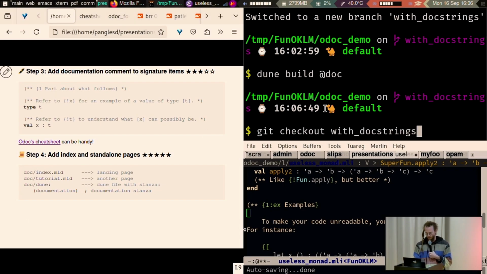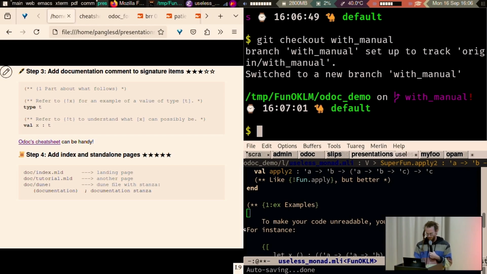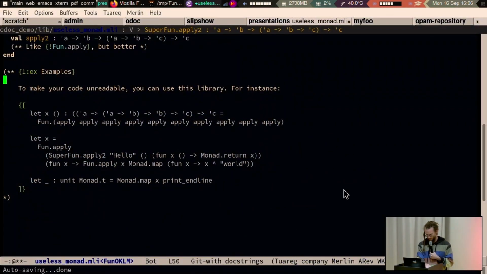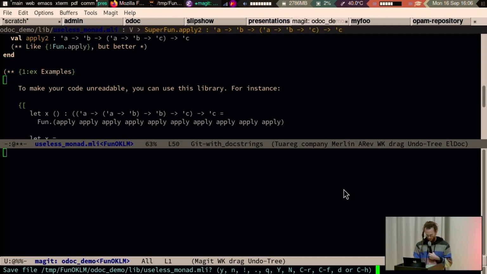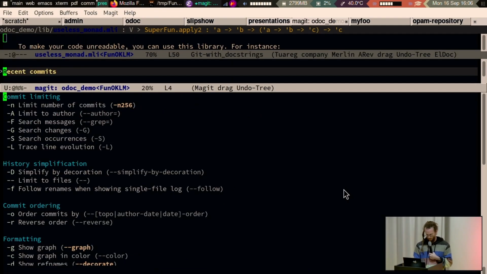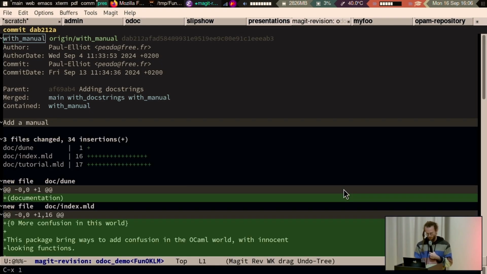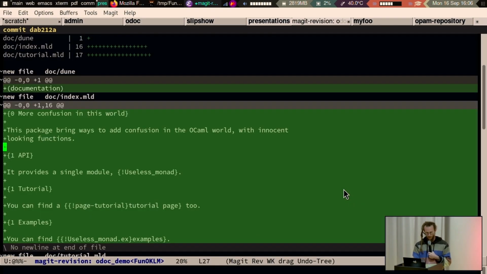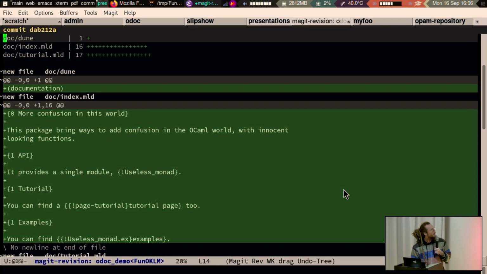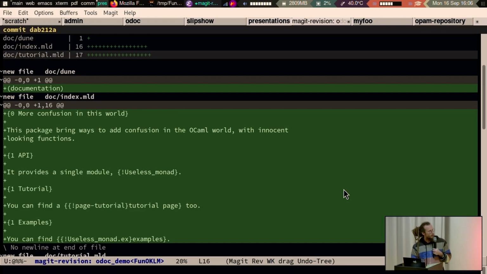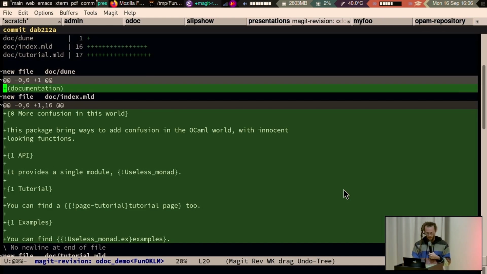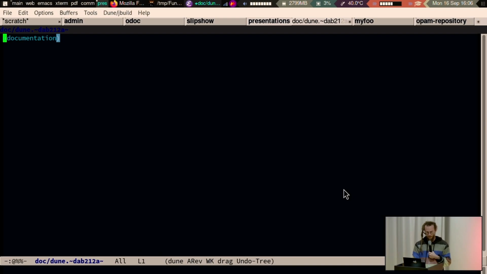I'm going to check out the Wiz manual and see what has changed. So in the last commit I simply added 3 files: doc/dune, doc/index, and doc/tutorial. So doc is a new folder. And doc/dune is simply this file.